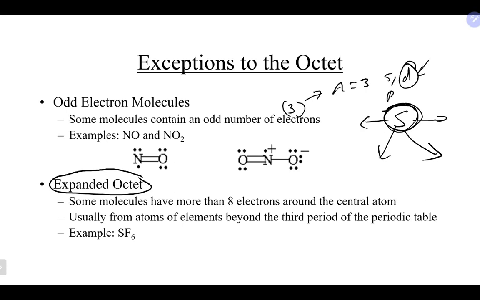And because they have those d orbitals available to them, they frankly have a place to stash some of the extra electrons. That means when we look at something like carbon, nitrogen, and oxygen, which is period number 2 on the periodic table, n equals 2, they only have s and p orbitals, which means those guys should never ever go above 8. They do have to obey the octet rule because frankly they don't have the d orbitals to stash the extra electrons. But it is common that you can go sulfur left, right, and down where the nonmetals are and have sort of an expanded octet like SF6, for example.